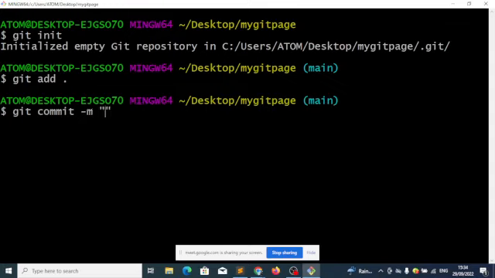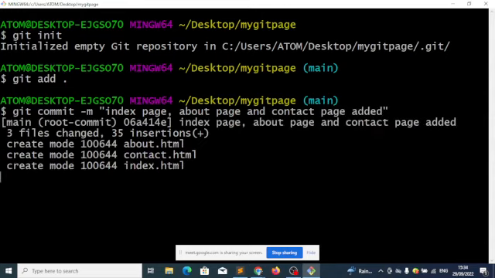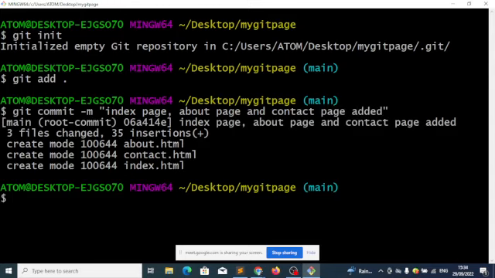So let's add our commit message: Index page, about page, and contact page added. So I've committed it. Now we are done with the local one. Now next is we want to push this thing online.